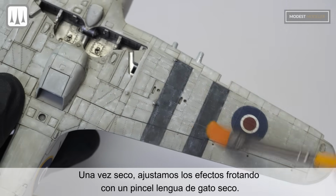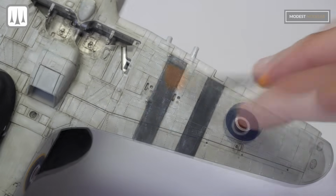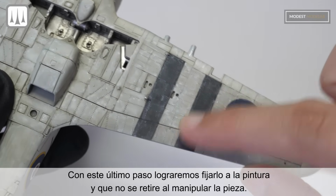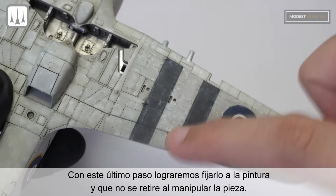Once dry, we adjust the effect by rubbing with a dry cat's tongue brush. With this last step, we will fix the effects to the paint so that it will not be removed when handling the piece.